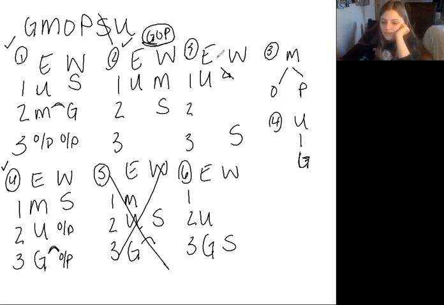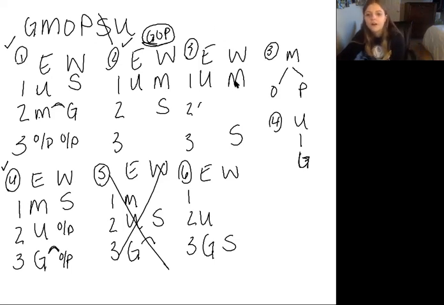Going up to my 3rd world, we're going to have the same scenario as 2. If we put M, it actually has to go on 1 for another reason. The other reason is if we put M at a 2, we don't have another spot for O and P to exist below M. So M has to go in our Wednesday 1 o'clock spot. And G, O, and P are going to flip-flop because the variables that have to go before them are in the first spot. So G, O, P, that's another valid world.